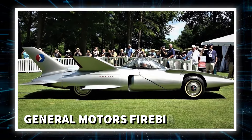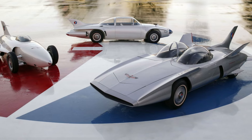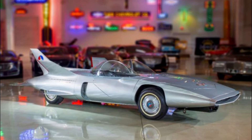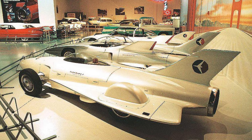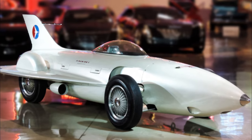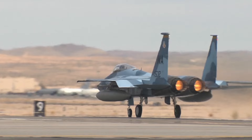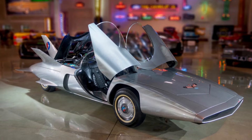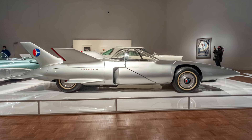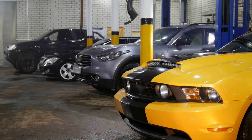Number 1: General Motors Firebird. A few other weird and wonderful cars were built by General Motors just to show what they were capable of in terms of technique and design — namely, the Firebirds. General Motors was inspired by the world of aviation, and their designs have a lot in common with fighter jets. The cars were powered by the same big gas turbine engines which also powered fighter jets. The cars were very unstable due to the high power, so it was difficult to test them. Some of these cars are so rare that they almost never are for sale or up for auction, but what a treat it would be to have one in your garage.